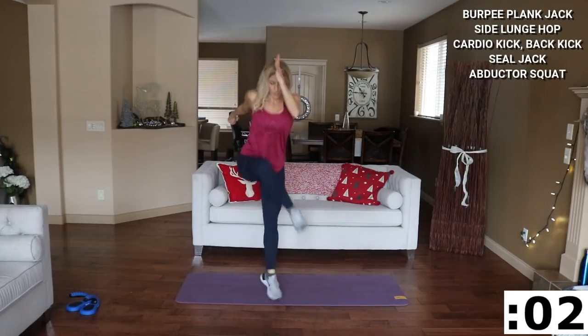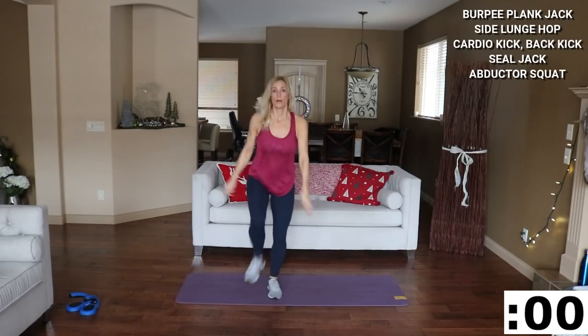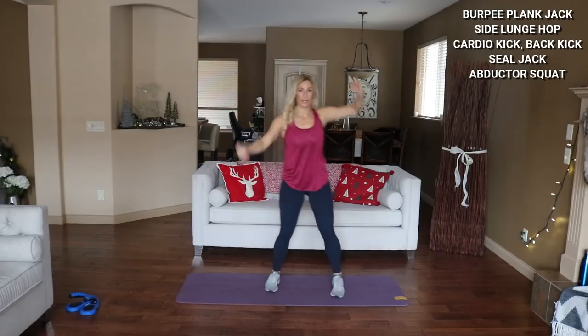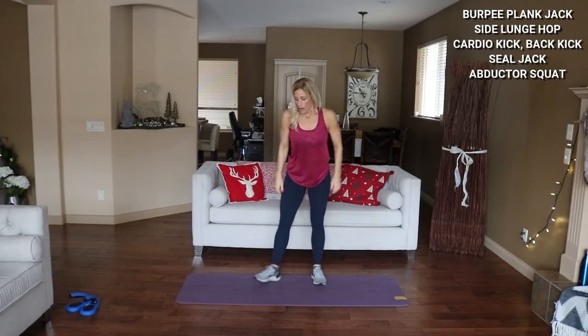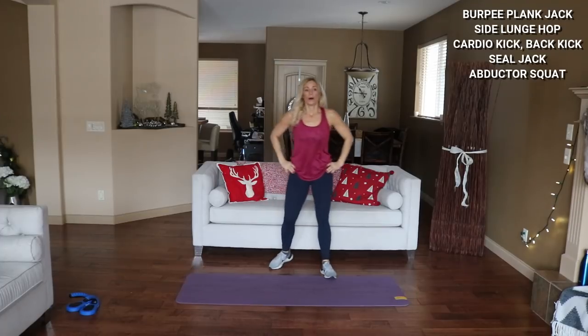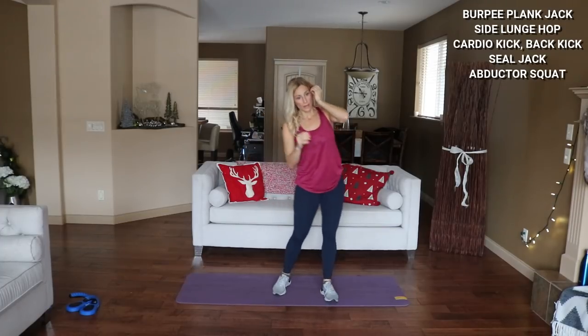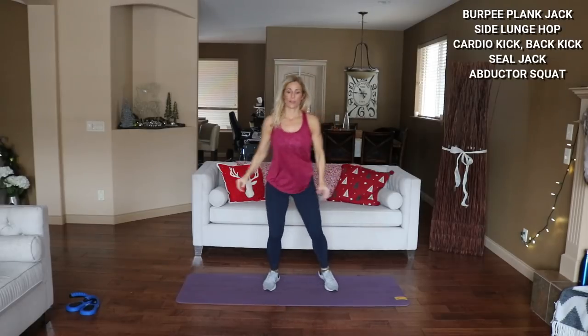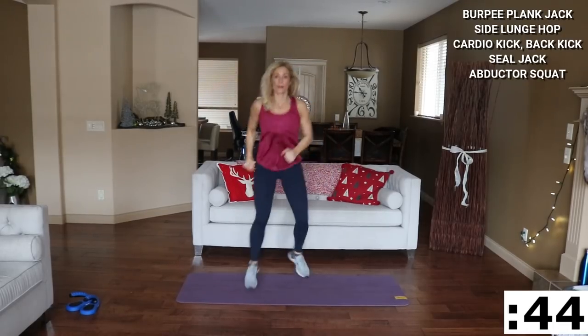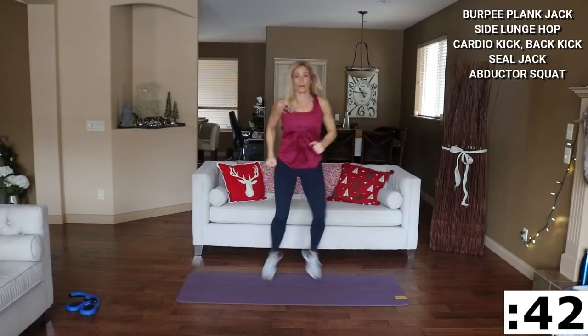Some back kicks coming up. Okay, modify here, it'll be front. Front, back, back, okay? All right, in three, two, let's go, don't trip. One, two, three, four. One, two.